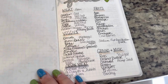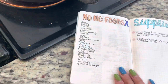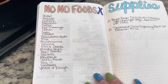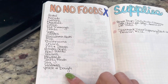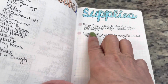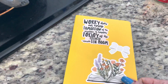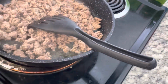So these are all acceptable. I got all this information from Google. And then these are the no-no foods, you guys. Fat trimmings like bacon and stuff like that, don't give it to your dog. Obviously alcohol. Oh, this is stuff that I was buying from Amazon, but I didn't really use this much. But I'm glad I have those notes.